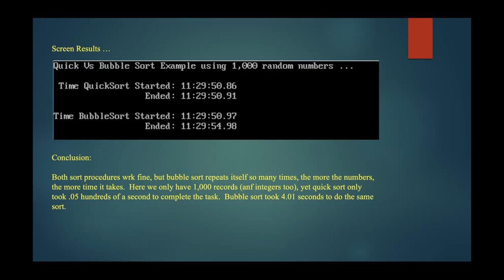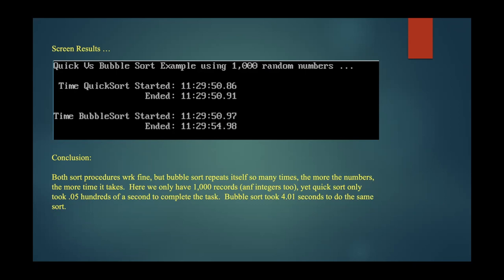Now, you may be thinking, well, what's the big deal? It's only 4 seconds. Well, that's because it's only 1,000 numbers. If I was doing this for 1,000,000 numbers, you can see where this is gonna take a while. You can actually do the QuickSort and a few seconds later get the result. But if you do the Bubble Sort, I can actually go get a cup of coffee and probably still have to wait more time. So the more numbers you have, the longer it takes for the Bubble Sort, because it's repeating itself over and over, going over the same numbers until all of them are sorted.